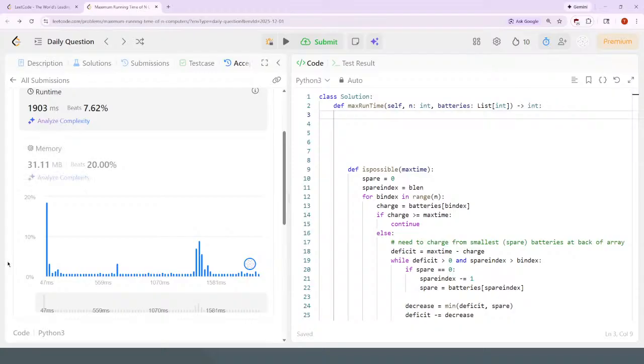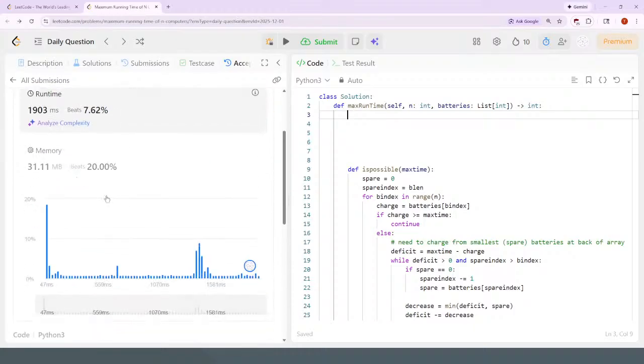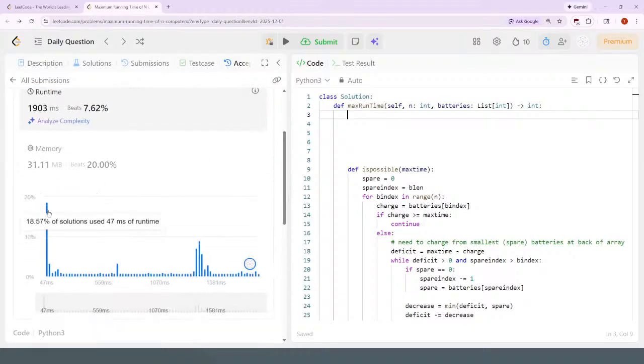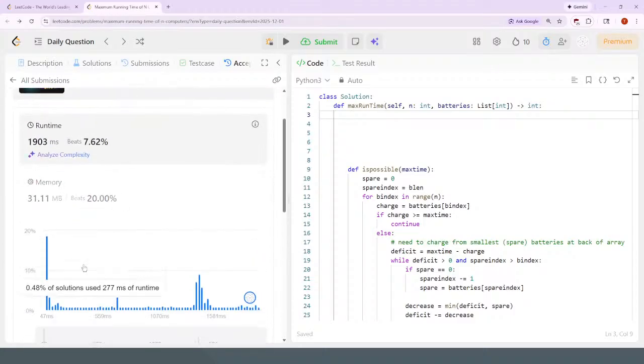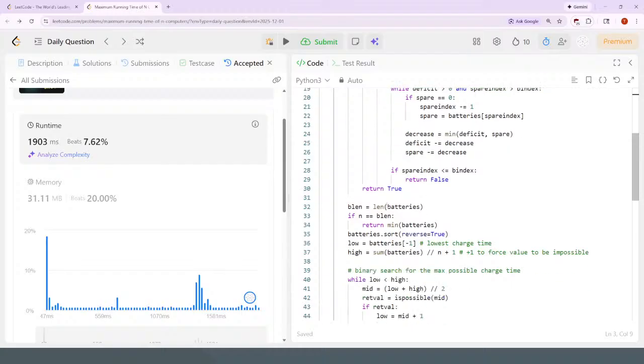Okay, I feel like this is implying that there's just a linear solution. A linear solution means that you should just look at the array, and somehow there's some sort of greedy approach, where you can just look at the value and figure out how to use it. The max time is the max time, in terms of having a high limit that is the sum of the batteries divided by n.